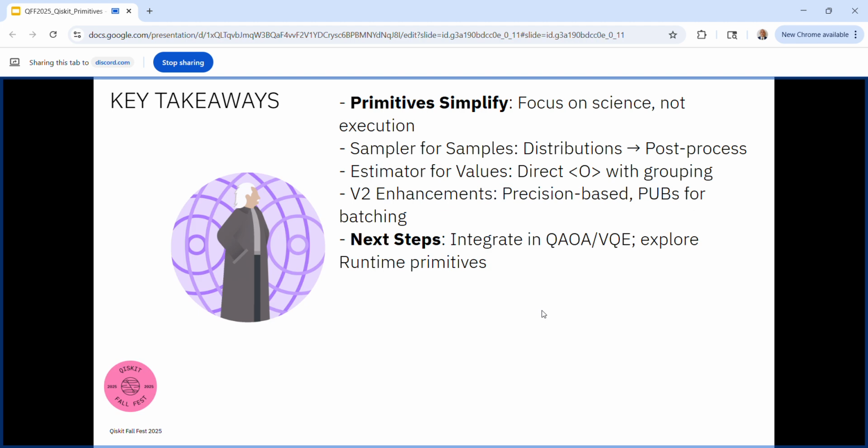All right. I took the time to talk about primitives today because they're there to simplify the process if you at least have a basic understanding of what they're giving you and what they require. Both estimator and sampler are going to require you to pass them a pub, as well as parameters if you're using parameters to adaptively learn on the circuit. The difference being that estimator is also going to need the observables, in which basis you want the measurements to do. Later today, we're going to talk about sample-based quantum diagonalization.